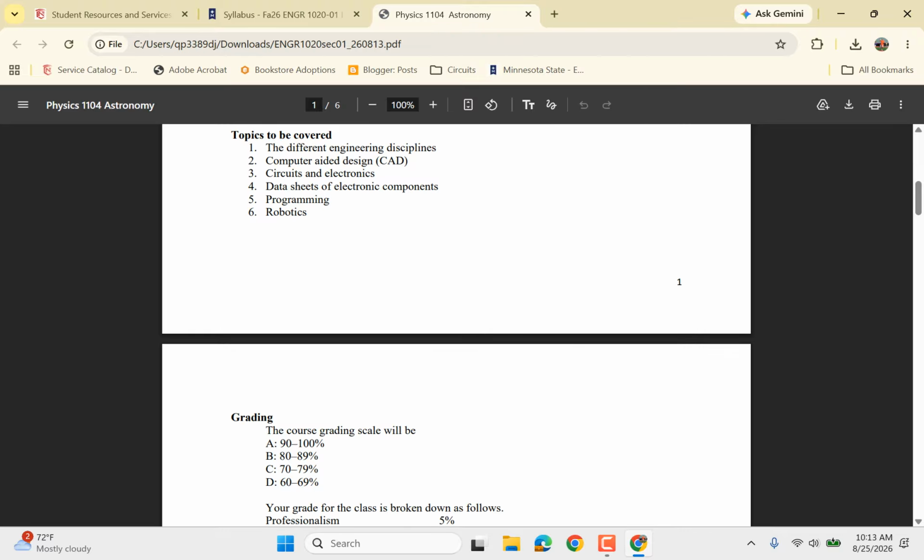The topics to be covered. So like I said, this is an intro to engineering, and it's also a class in engineering design. And so we'll start out by talking about the different engineering disciplines, just give you sort of a basis. Early on in people's engineering career, if you ask them what area of engineering they're thinking of going into, the vast majority of people say mechanical engineering.